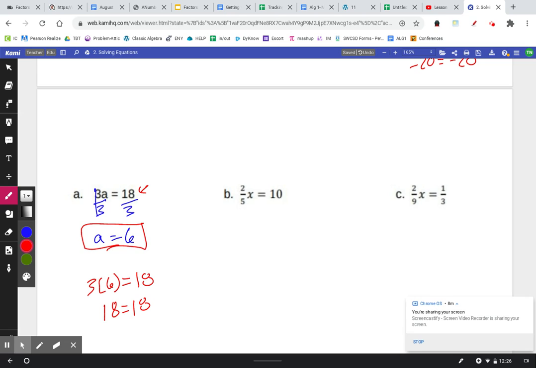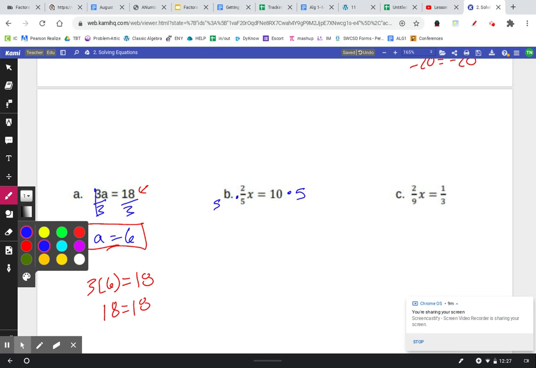Okay. We get here now. 2/5 x equals 10. So a little bit trickier. We need to be prepared for some things that have fractions in them as well. So a couple things I can do, right? I have 2/5 multiplying by x. So I can divide by a fraction. That's not my first suggestion. What I would do is I would get rid of this denominator here, this 5. Well, I'm dividing by 5, right? So what's the inverse of dividing by 5? That's multiplying by 5. So I need to multiply the right side by 5, and I need to multiply the left side by 5, right?